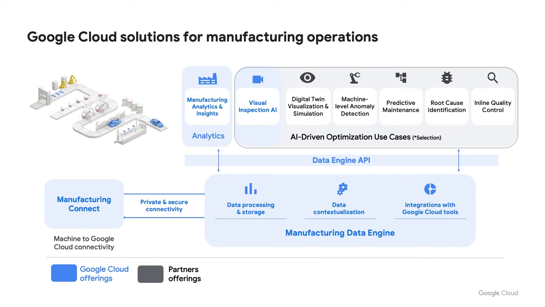Out of the box, we're going to give you manufacturing analytics and insights, looking at key APIs important to manufacturing users. We've already announced Visual Inspection AI — an innovative technology for doing quality control in manufacturing. Working with our partners, we'll build a set of AI-driven use cases, including predictive maintenance to predict equipment downtime, root cause identification using all data in the GCP manufacturing data engine, and inline quality control to identify anomalies — all built using GCP's AI and data technologies.